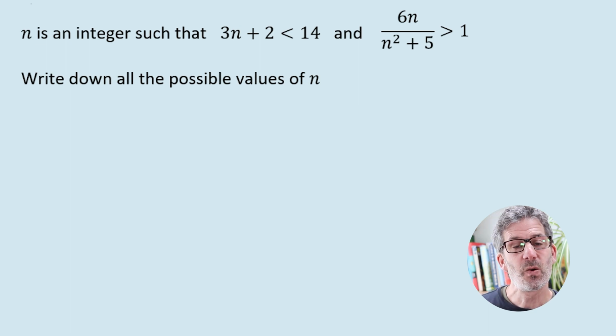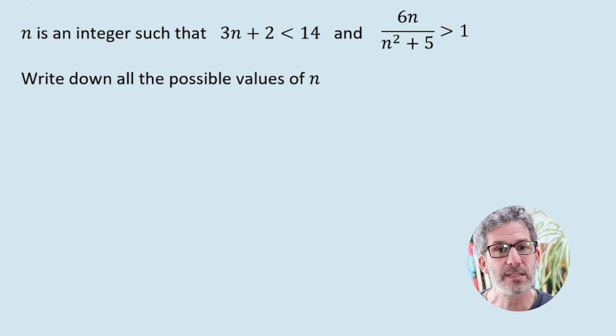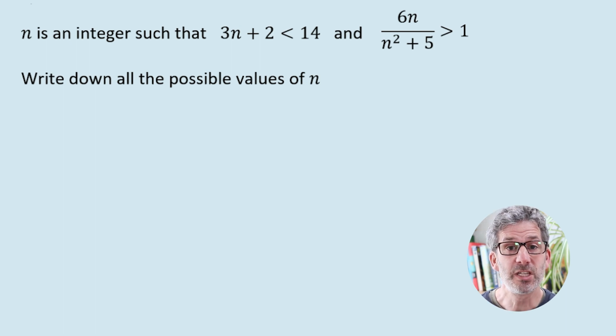In this case, one of the inequalities is a quadratic. You can see it's got that n squared there. And solving that is really the hardest part of this question. There's a technique to solving those that you need to know, and I'll go through that in just a moment. But before that, let's get the linear inequality out of the way.